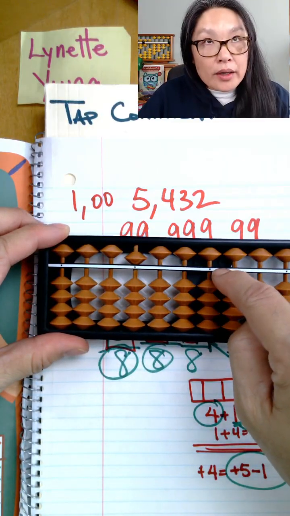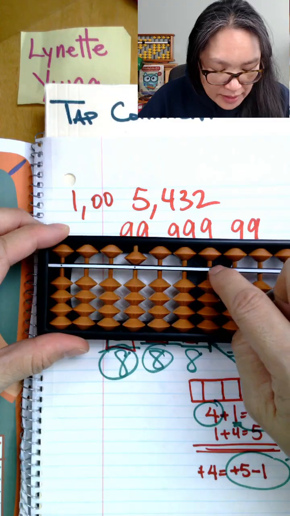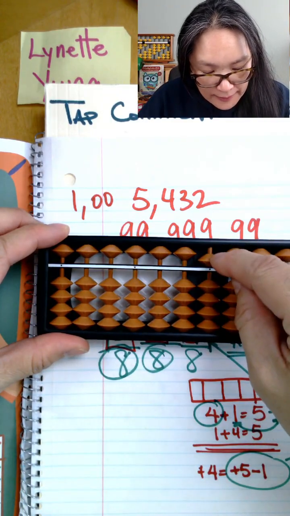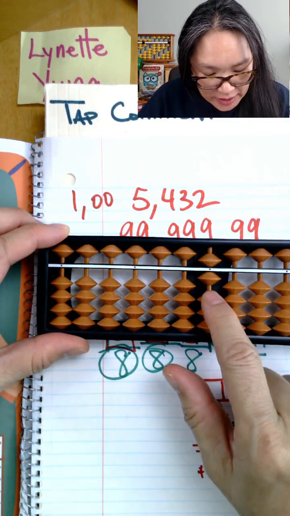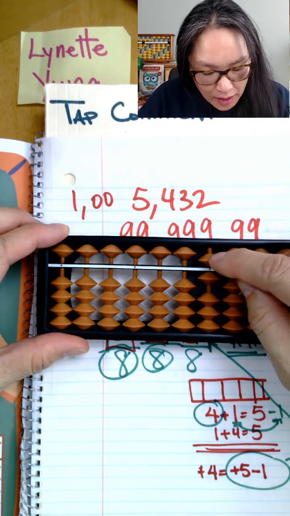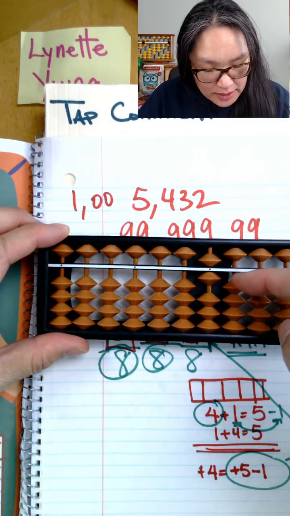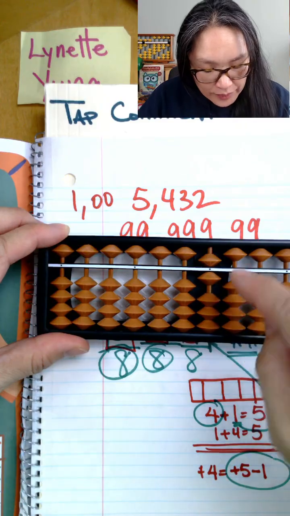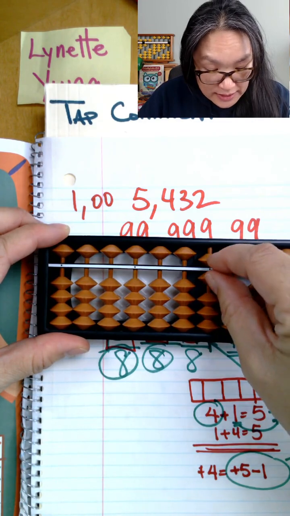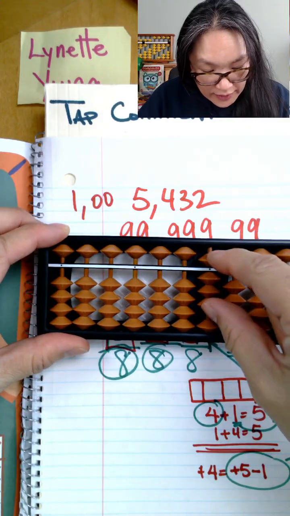This horizontal bar in the abacus world is called the beam. I don't know, but they call it the beam. And so when this bead is touching and this bead is touching, now we have 6. How do I know? Remember that the top bead has a value of 5, and the bottom bead, because it's underneath the horizontal bar, has a value of 1. So we have 6, 7, and then 8, and then 9.